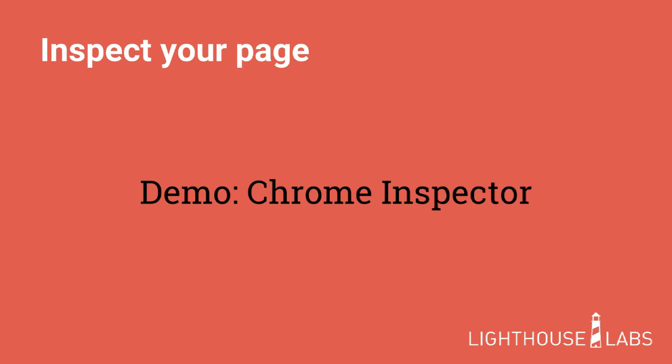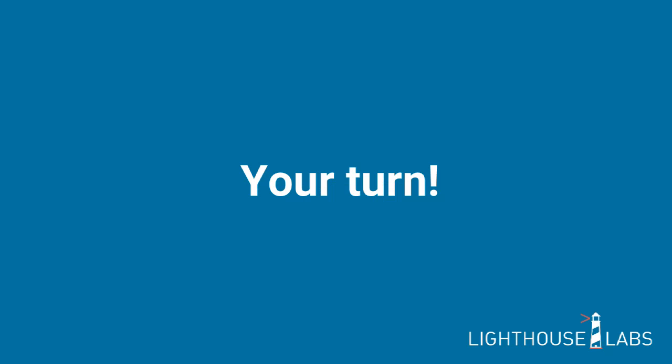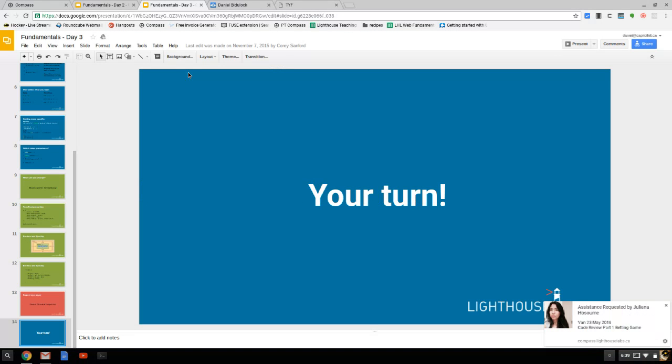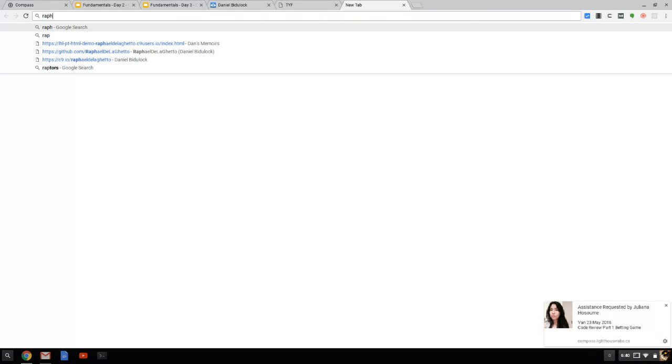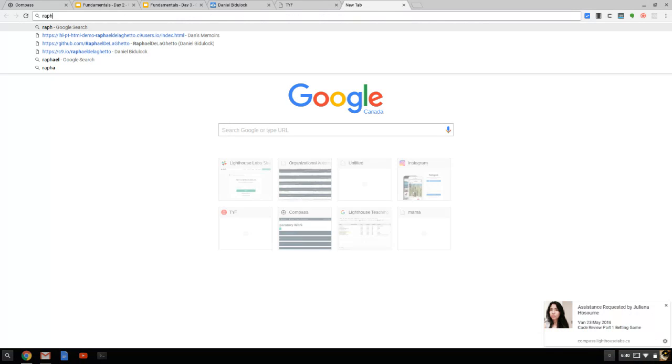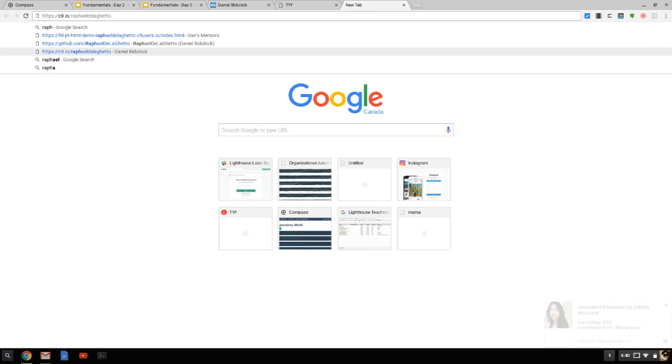Okay, so Chrome Inspector, we're actually just going to make a new web page here. Now, would it be useful if I initialize the whole GitHub thing again, just as a refresher? Okay, I see some nodding at the back. I think this is valuable, even if you're too shy to nod your head. This stuff is not easy to learn the first time. So I'm going to go to my GitHub page.